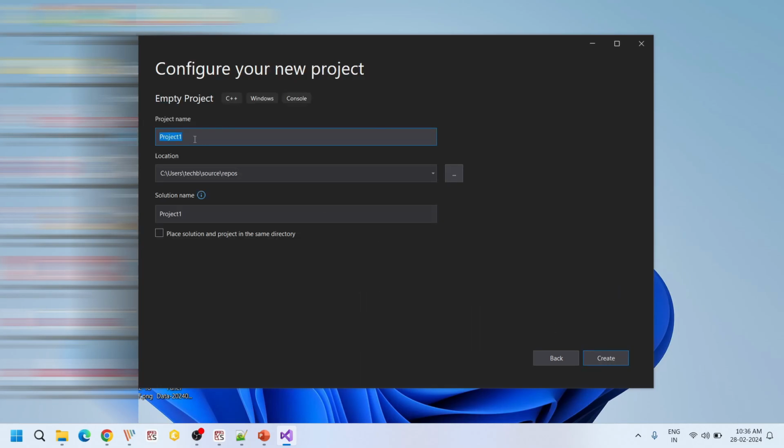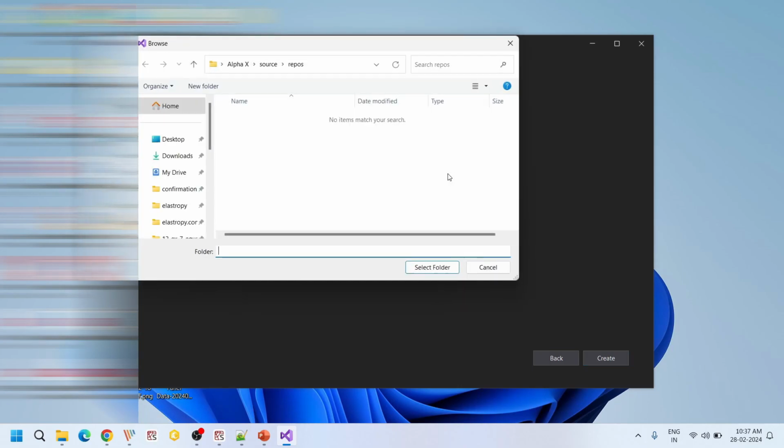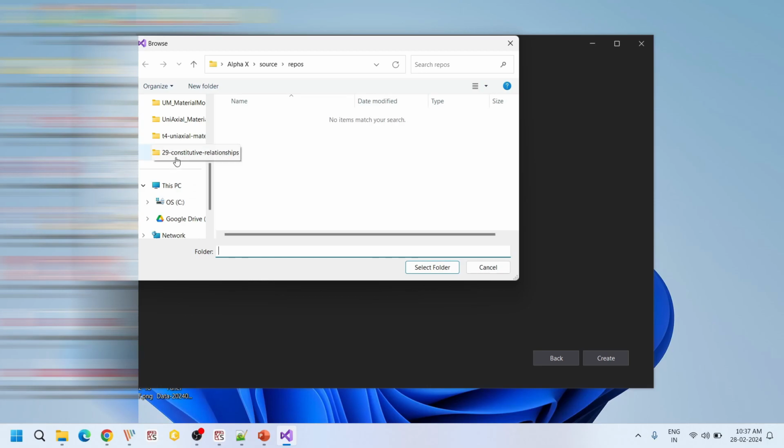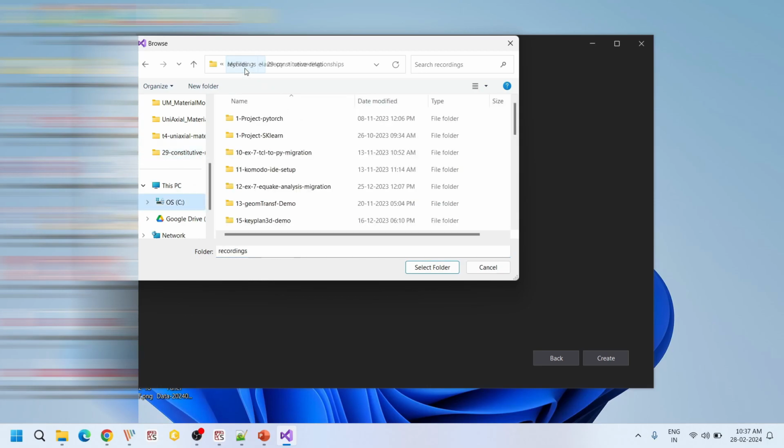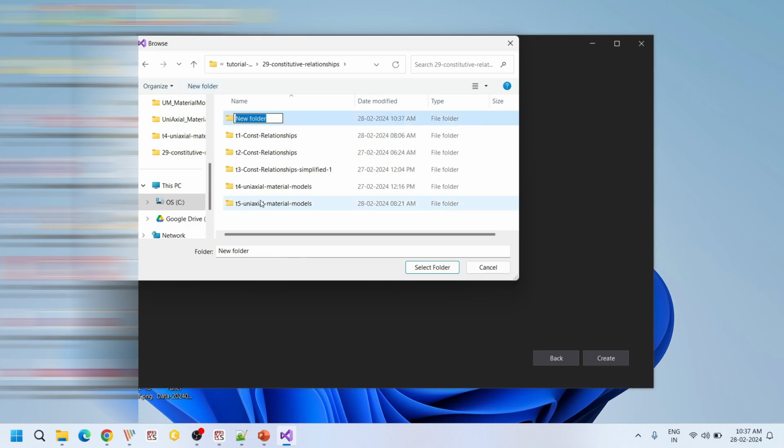Type the project name here, Uniaxial material models. In short notation, I'm putting uniaxial MMs. MM represents material models. I'm saving it somewhere in my local repository. In this constitutive models folder, I'm creating a new directory, T6 uniaxial MMs.